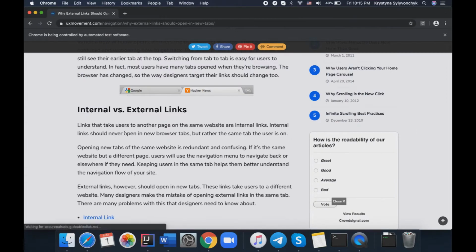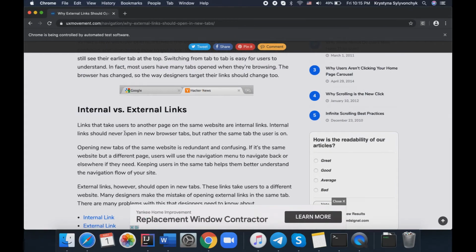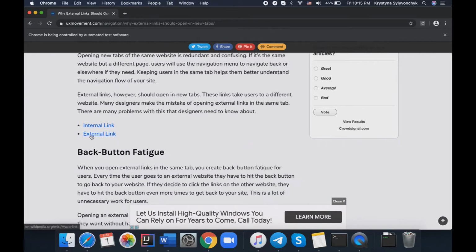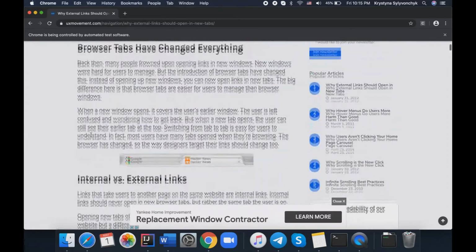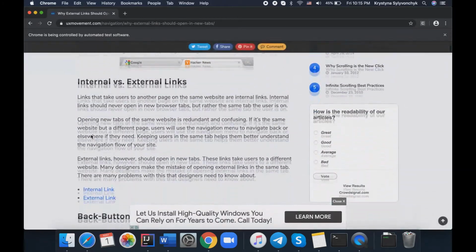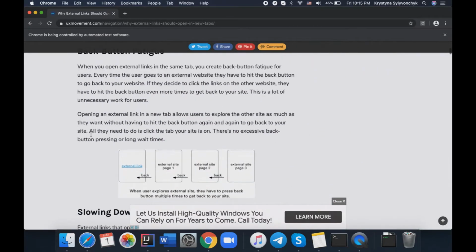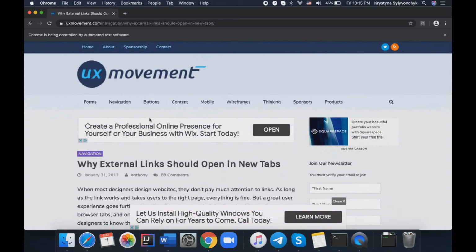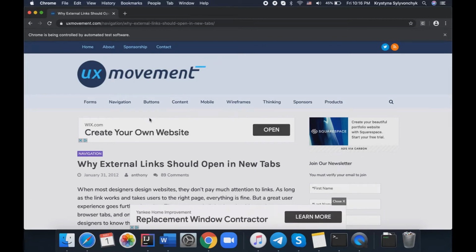Open our movement website and try to click on the link, and it's not clicking because I'm trying to click right here, external link. The reason I'm getting this exception is because I need to scroll down. It is in the middle of the page or almost in the bottom. Selenium cannot see the web element if it's not visible. At this point, when we reach this page, Selenium cannot find this element because, of course, it's not visible.